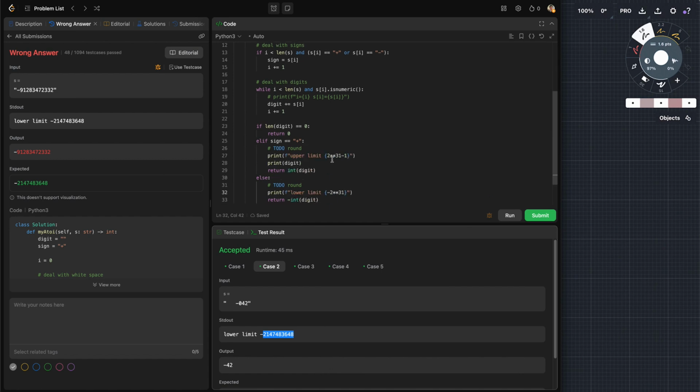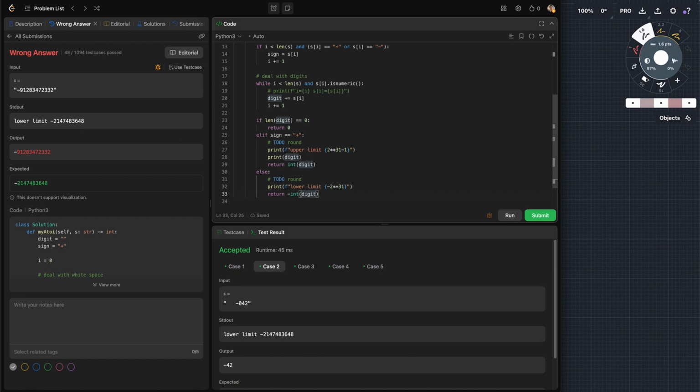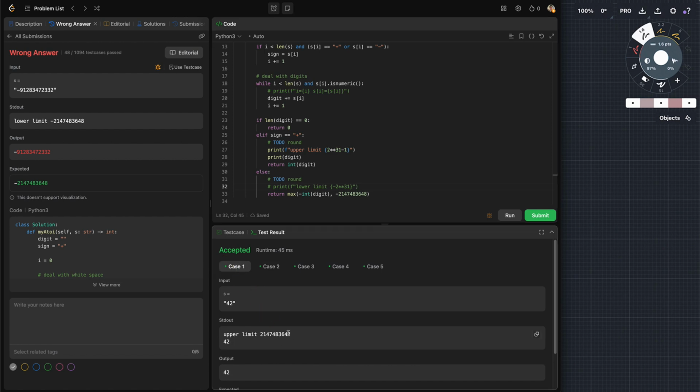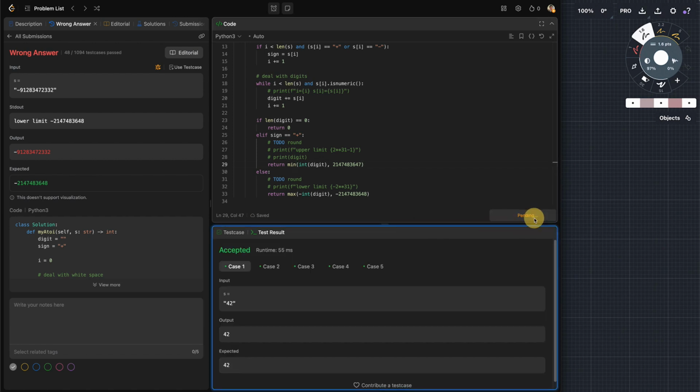So instead of calculating this every time at runtime, you should probably just put the static number, right? So if it's negative, you want the larger of these two numbers, right? So go ahead and take the max of this and this, that lower limit. And then we also have a positive upper limit, which we calculated before, where you're going to want to take the minimum of that digit or this positive upper limit, right?